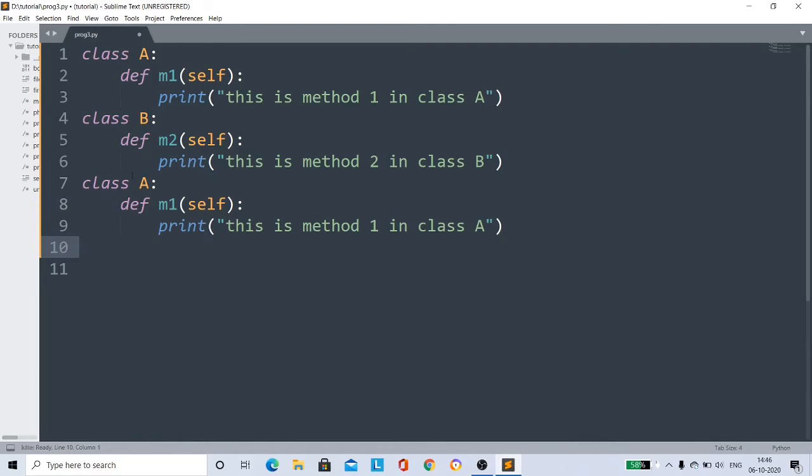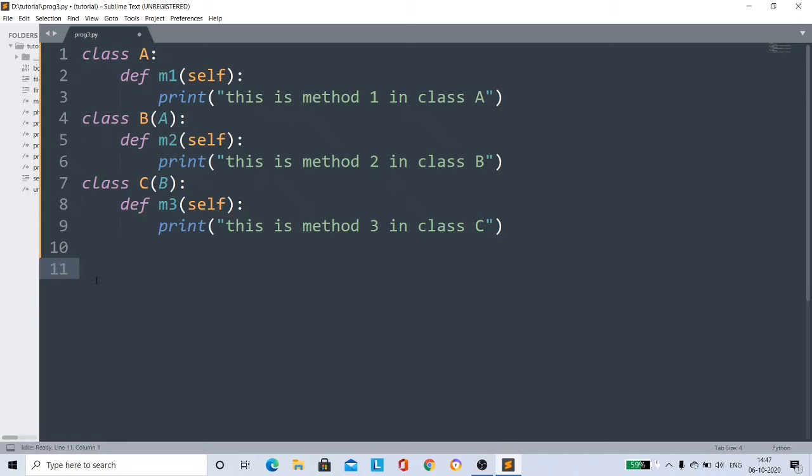This time I change class A to class C, so m3, and here class C. See here, now I make class B a child class of class A. Simple, round brackets, and inside this give the superclass. I give A. Now class B is a child class of class A, and I'll make class C a child class of class B. So I give round brackets, and inside this I give B. That's it. This is multi-level inheritance.